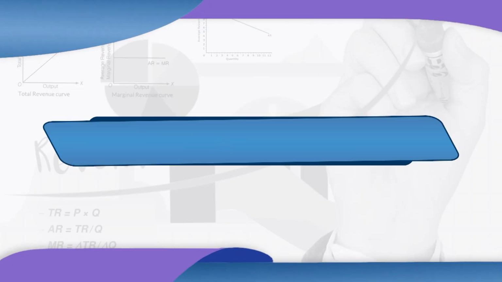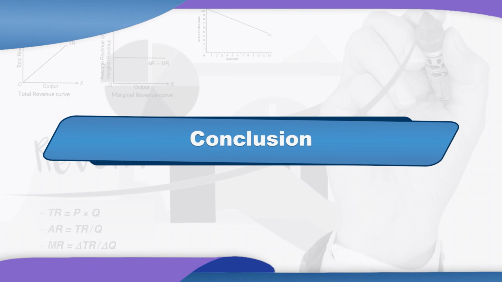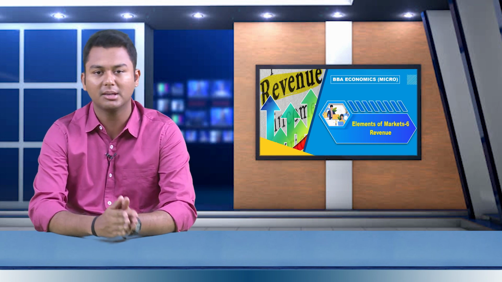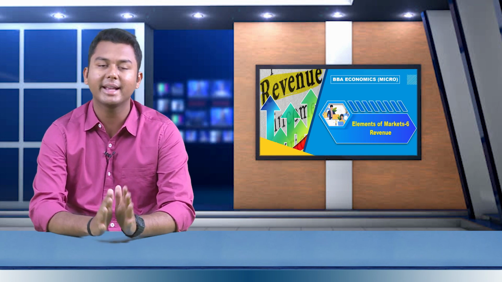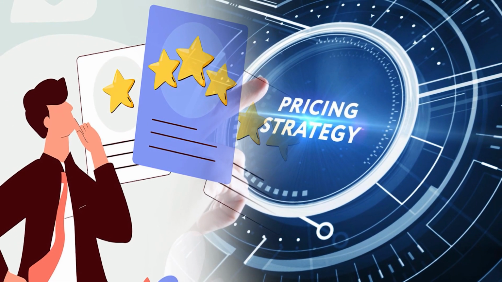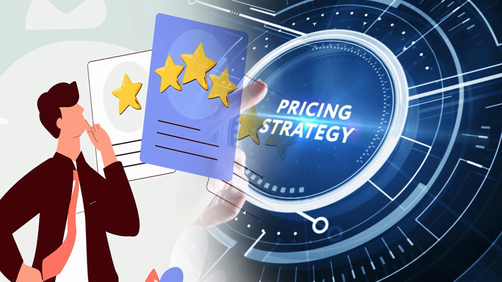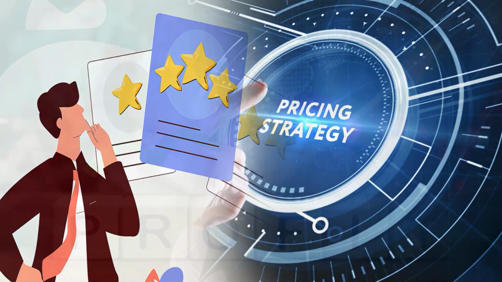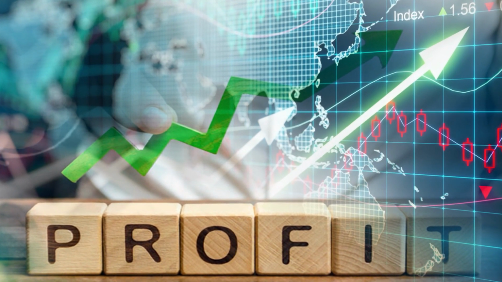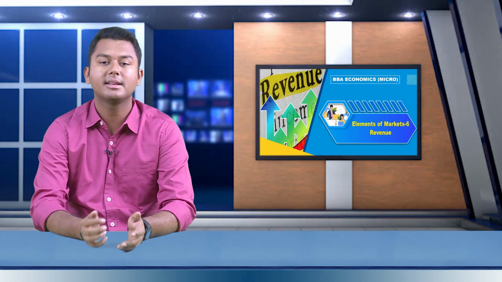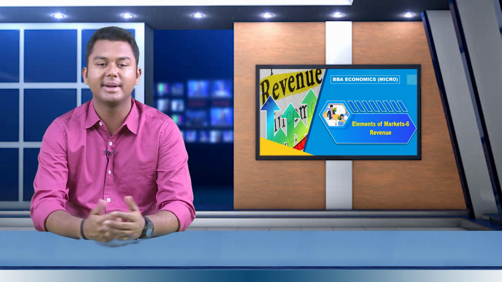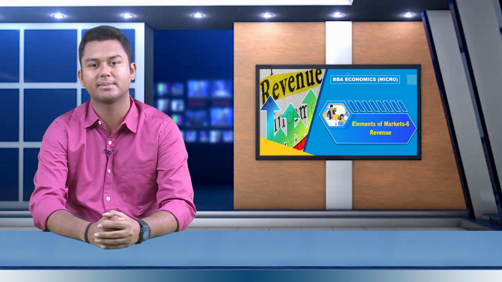Thus, if we conclude this entire case, we can say XYZ Electronics successfully leveraged the concepts of total, marginal and average revenue to make strategic business decisions. Through careful analysis of these metrics, the company optimized its pricing strategy and accurately forecasted revenue, identified the profit maximizing level of output and gained a deeper understanding of market demand. This approach enabled XYZ Electronics to maximize profitability and maintain a competitive edge in the electronics market.